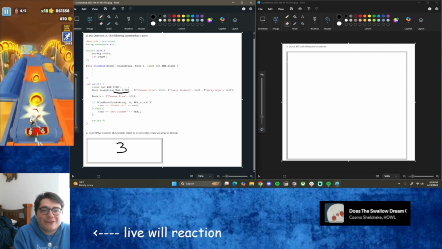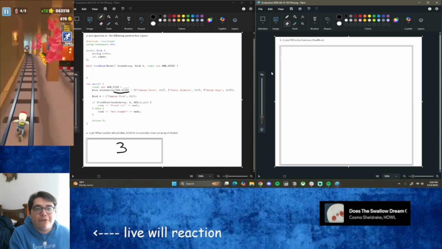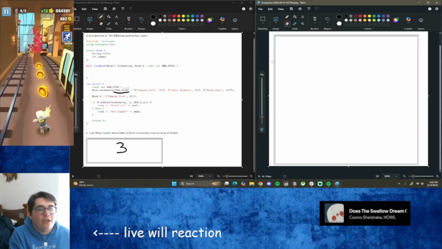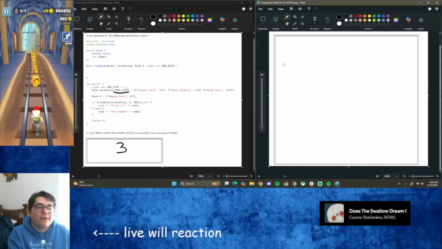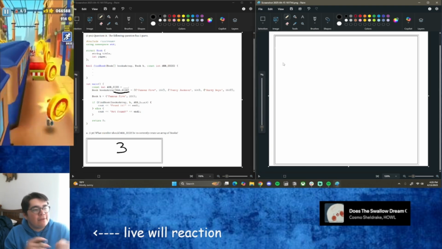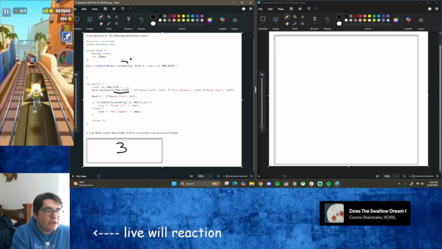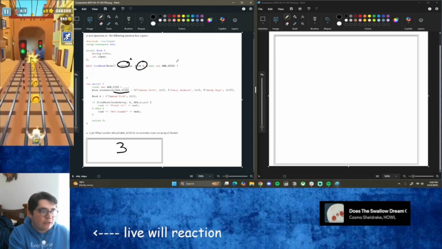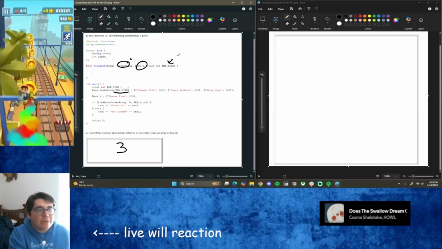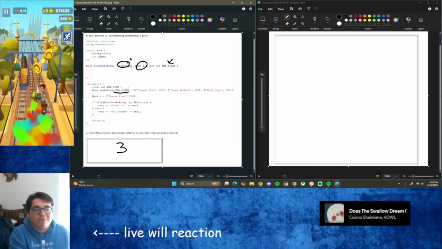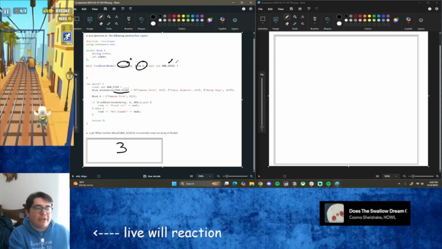Okay, now for the trickier one. Part B asked us to create the full function, find books. So what is this function going to do? We are given a book array. It's called books array, and we're given a book B, and then the size of the array. And so the question is, how do we use those in order to do something? Right? It's still not super clear.